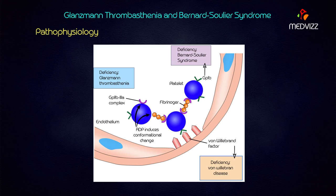In Bernard-Soulier syndrome, the glycoprotein 1b receptor is responsible for binding von Willebrand factor to the platelet surface. When von Willebrand factor binds to the platelet, platelet adhesion to the injured endothelial surface occurs. So Glanzmann's is an aggregation defect and Bernard-Soulier is an adhesion defect. When the glycoprotein 1b receptor is defective, platelet adhesion does not occur and bleeding results.